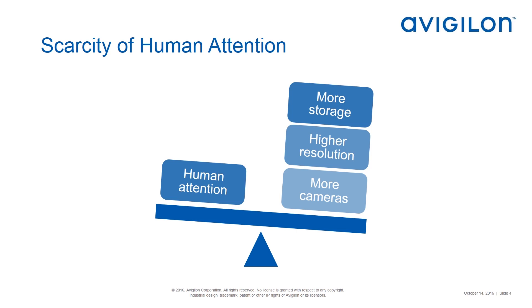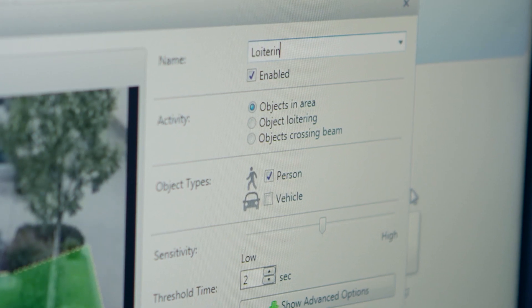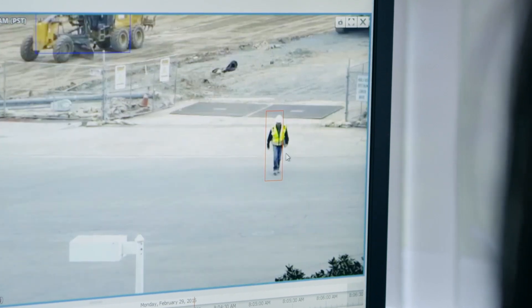Let's solve the problem at hand. One of the key problems is the scarcity of human attention. One way to augment that attention gap is by adding the power of artificial intelligence. The goal of AI in this case is to filter out everything that is uninteresting so that human attention can be focused only on those things that are truly important — the things that we need the human brain to identify as an important event, someone doing something bad, something requiring a proactive response. That's why we need search, and search is one of those things that makes finding and understanding events in a site fast enough to actually take action.